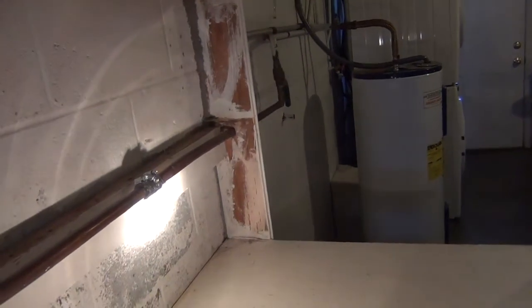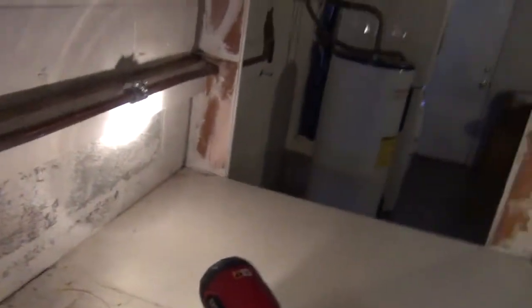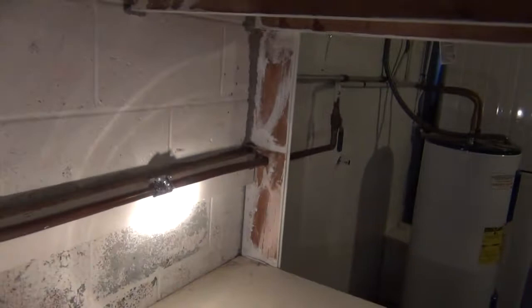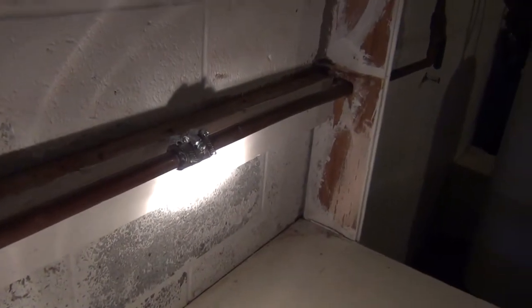Does this look like the work of a professional plumber? See that dent right there? I am not a licensed plumber, but I guarantee I would do a better job than that. So I'm going to have to go out there and shut my water main off. I'll do a how-to video on the do's and don'ts. Here's your main shutoff valve — here's where your water comes in. My temporary fix was kind of funny: it was late on a Sunday night when I realized what it was.